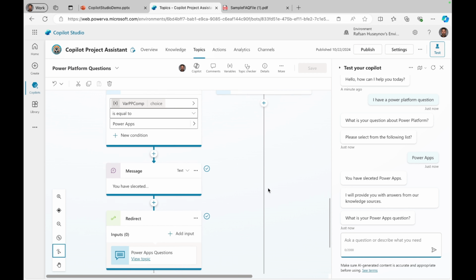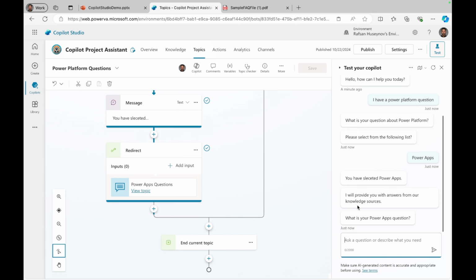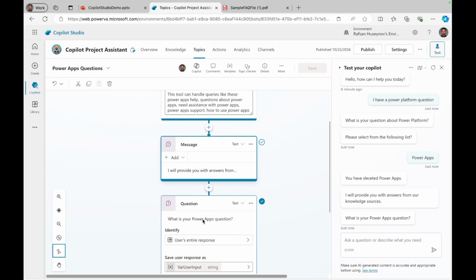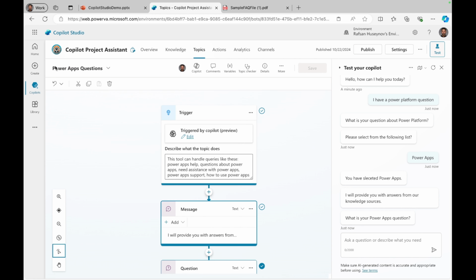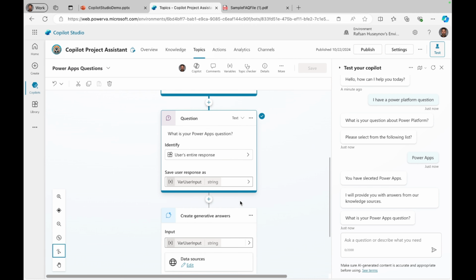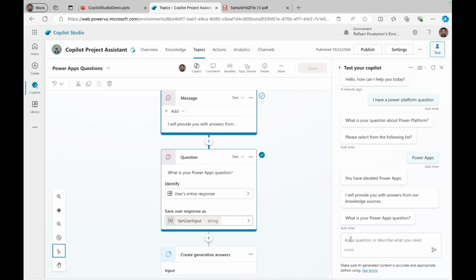Perfect. So the same thing, you have selected Power Apps. This is this message node. I will provide you with answers from our knowledge sources. This is this message node in Power Apps questions topic. And what's your Power Apps question? This is the ask question node in Power Apps questions topic.